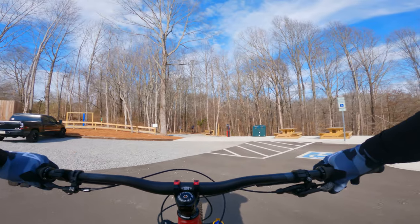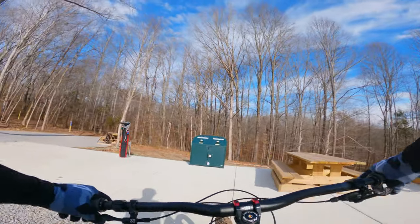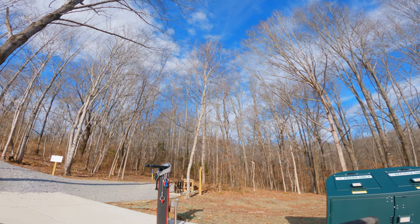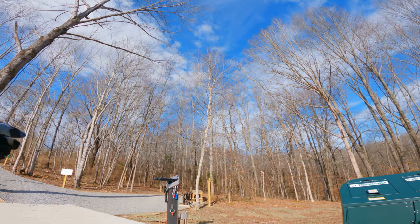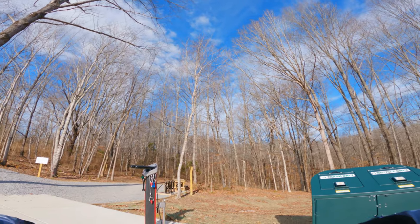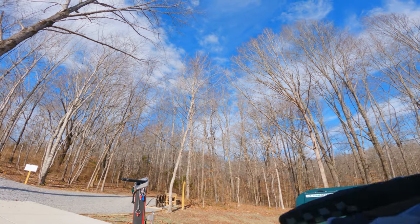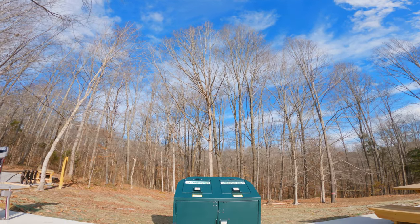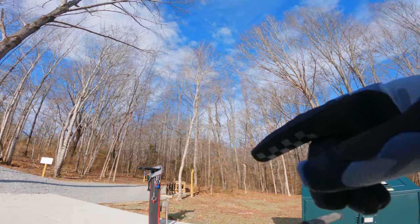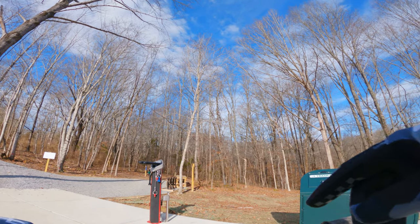All right, so this is the parkway, which we're gonna go down first. The cool thing about Wilkins Branch is the accessibility. There's a short route to the hub, which connects the two downhill trails and the parkway. The parkway goes all the way around the whole park. So I'm gonna skip the connector and just go down. We're gonna take the downhill of the parkway and then go back up to the hub, and then I'll show you the hub.